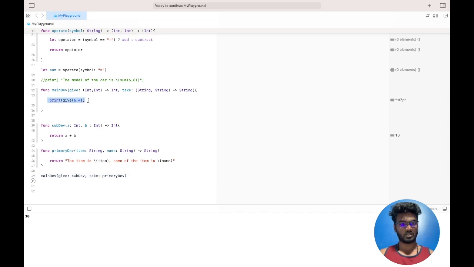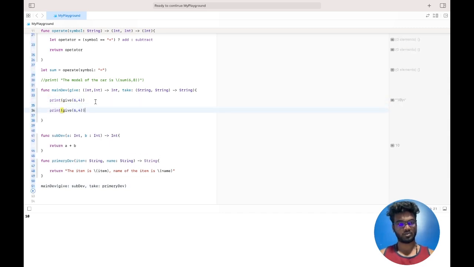Then I am going to do the same thing and print it with the item Tesla and the name XL01.